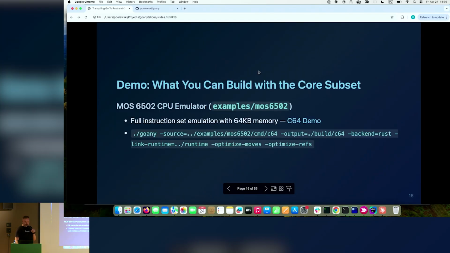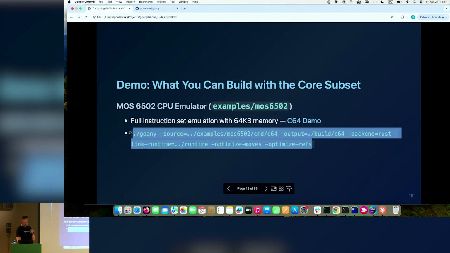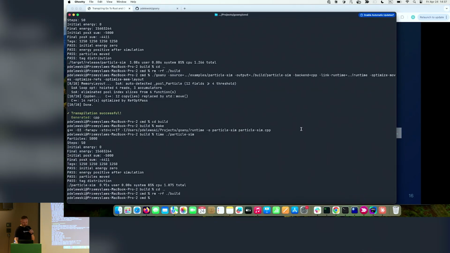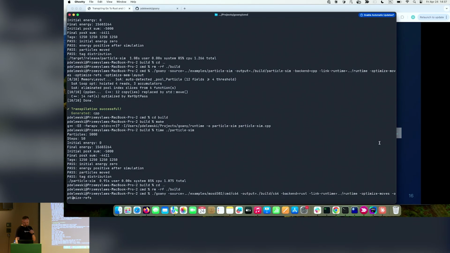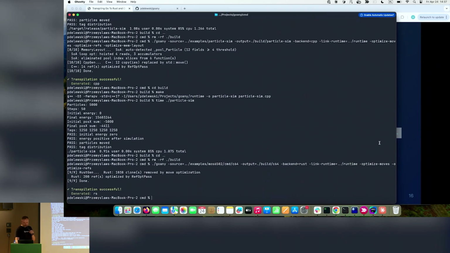In order to transpile that, I have to use this kind of command, and I can do that now and compile that to Rust to show you that it works also with other backends. I can do that from one code.